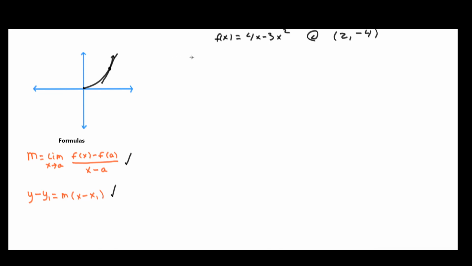So let's find our slope first. Like I said, we use our x value for our a value in the formula here.